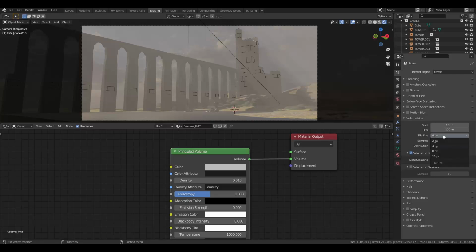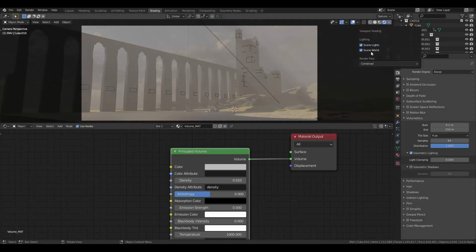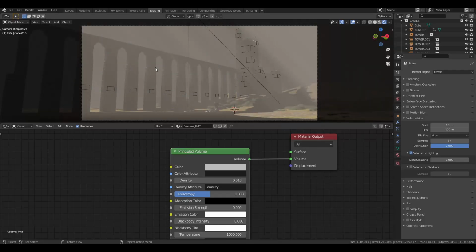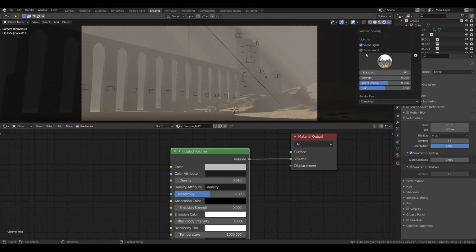Probably your tile size is set to 8 pixels by default. The lower you set the tile size, the more fine-grained detail you'll get in your volume. And this is only relevant for Eevee. In Cycles, they just have infinite resolution or calculated resolution. And samples is how many times it will attempt to render that volume to avoid noise here. Cool. And you can see we're already starting to get a little bit of this strobed lighting. And this will be more evident if you have a darker scene. So the darker your scene is, the more those strobes appear.